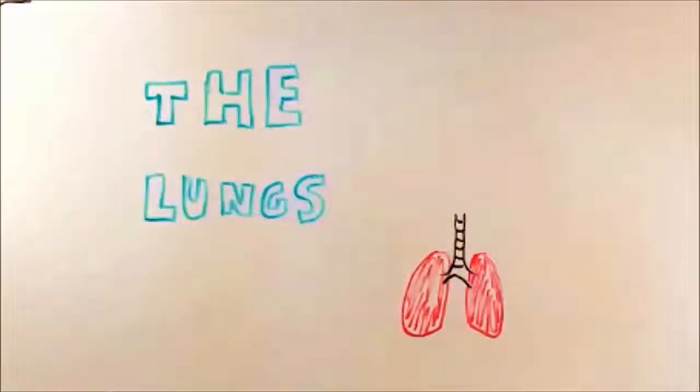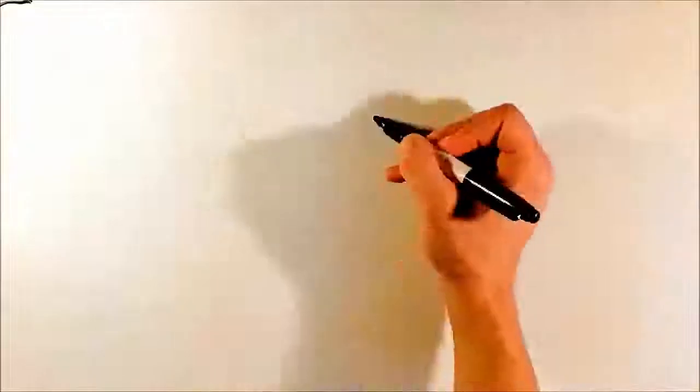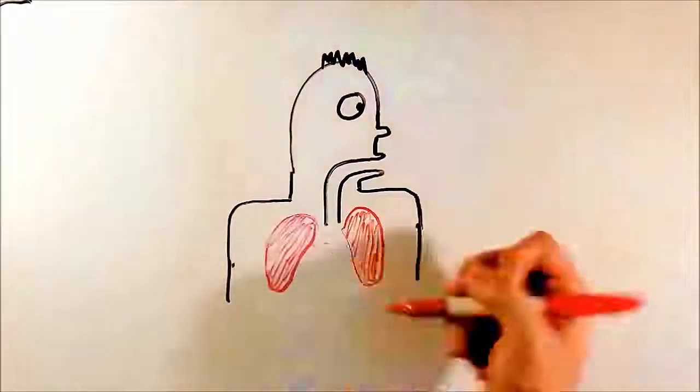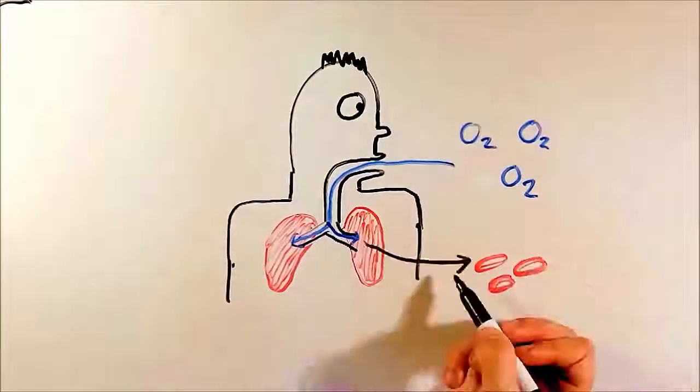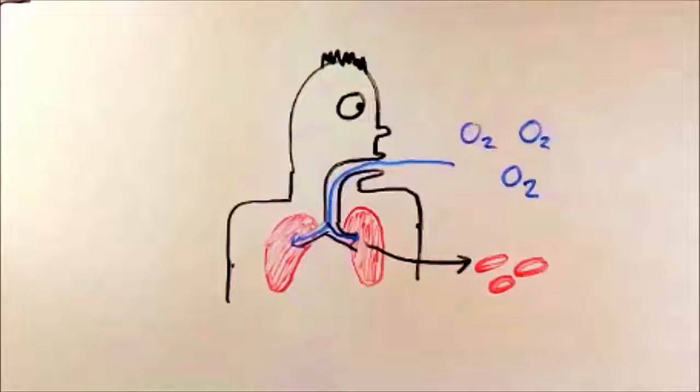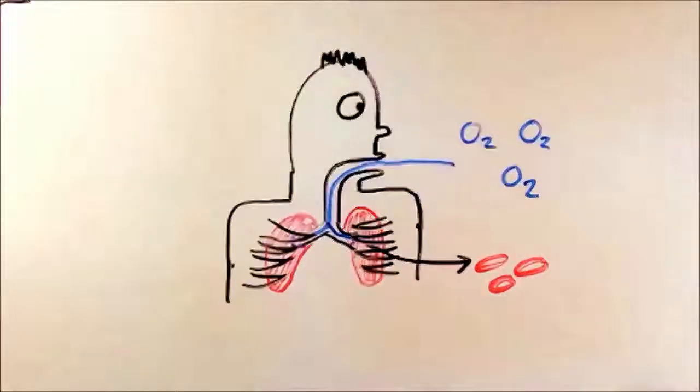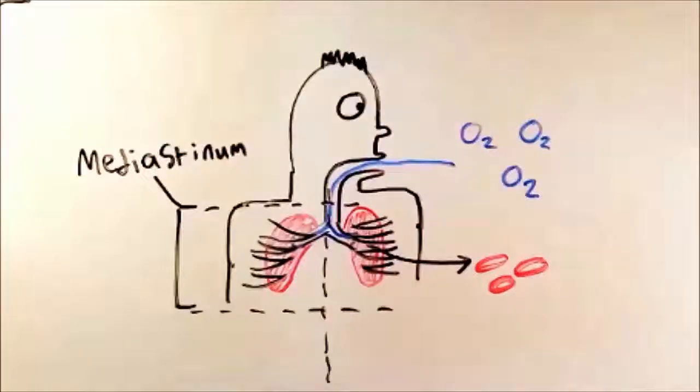Today we're going through the lungs. Now the lungs are incredibly important organs as they absorb oxygen from the air, which then enters the bloodstream and supplies all the cells of the body. With such a crucial role in survival, it's not a surprise that they, along with other vital organs, are protected by the rib cage. The lungs are situated so that one lung lies on either side of the mediastinum, the central compartment of the thoracic cavity.